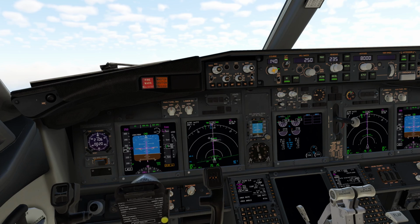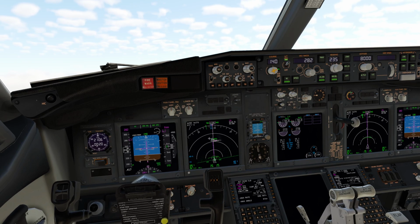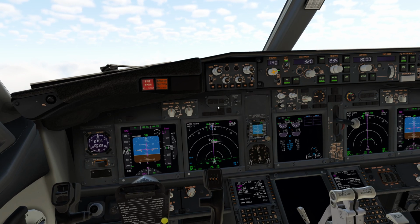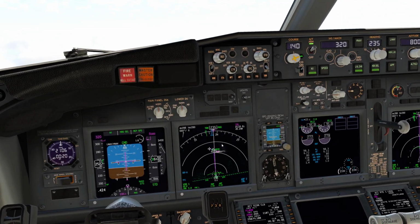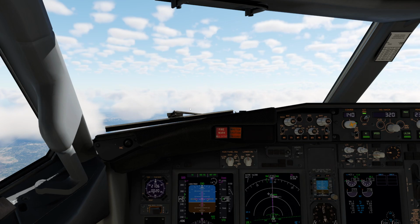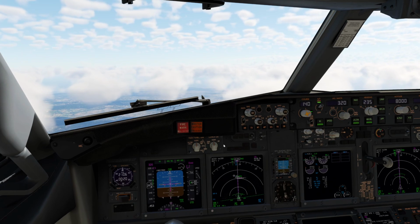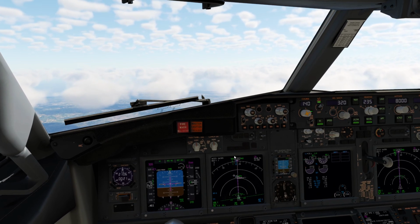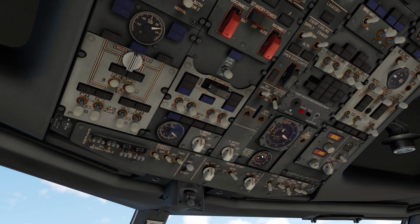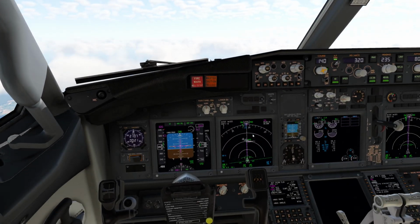Auto brake off. We're above 4, so we'll go standard. And we'll assume we are cleared once again for 320 knots. So we'll climb accordingly. Alright, so our end destination there, just 40 miles away. It's going to go very fast. So we've got a miniature amount of turbulence here. Nothing to be really concerned with. 1,000 to go. Keep the fixed landing lights on.